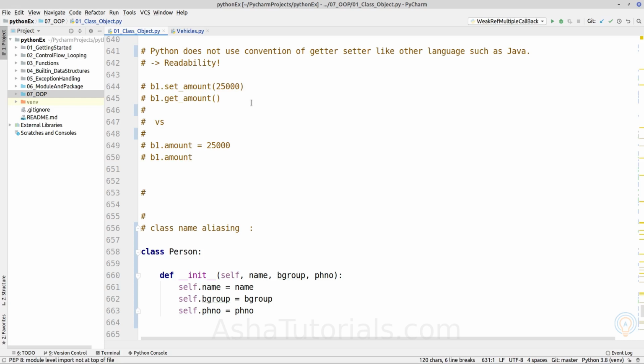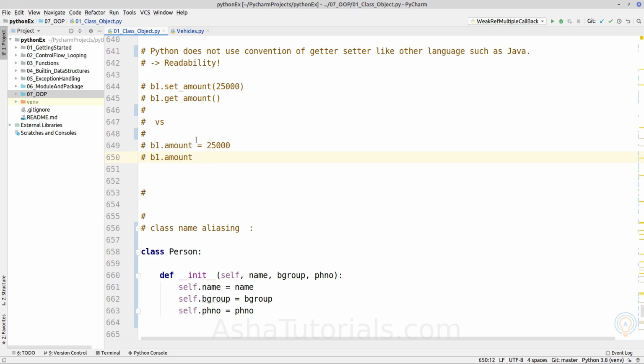That convention is not followed by Python. Instead, it uses this syntax for assigning and for accessing, the object dot attribute name convention, because it increases the readability of the code.